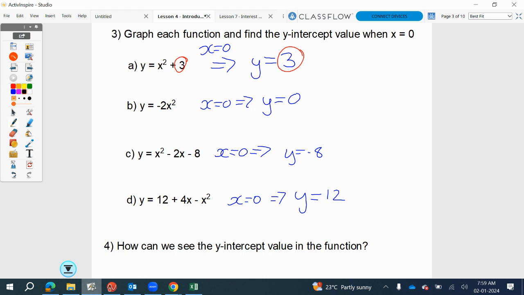Standard form, if we rearrange these ones into standard form, we would get y equals ax squared plus bx plus c. And it's this c value, which is the y-intercept constant, always, always. So in this case, we've got a plus 0. We don't have one of those. Here we have a negative symbol. And even if it's not written in standard form, it's still this number here. So it's whatever number is on its own in the function.